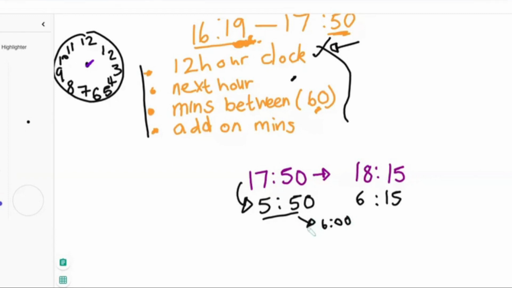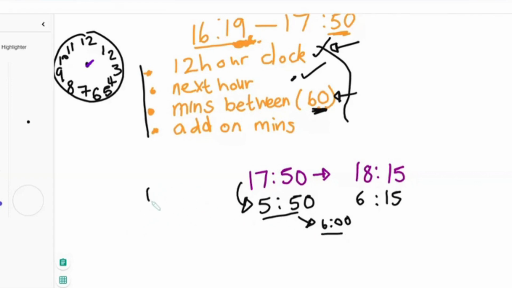So from 5:50 to 6 o'clock, how many minutes between 5:50 and 6 o'clock? We already know that 5:50 is also 10 to 6. But just in case we don't, we can go back up here. So we've done this one here. We can go back up here, and it can help us to understand that we can use 60 as kind of a base. So we need to jump to the next hour. So we need to go from 50 to 60 to find out how many minutes to the next hour.